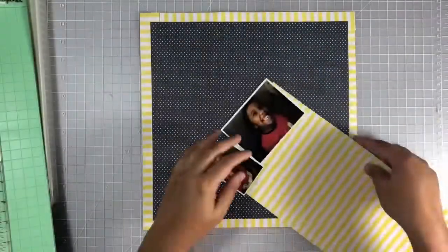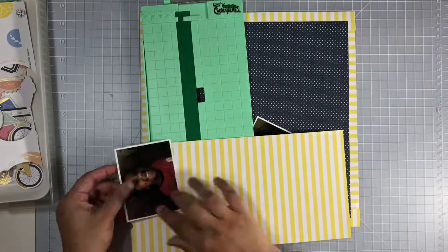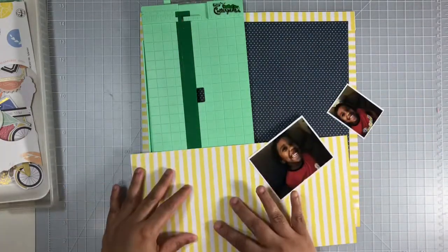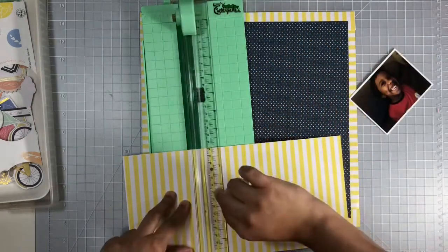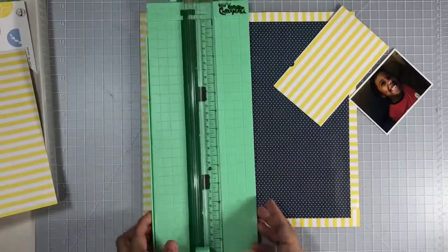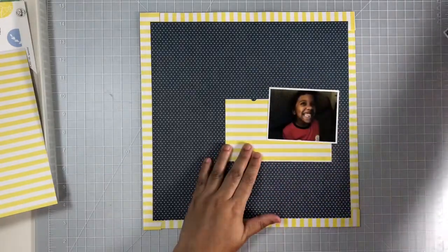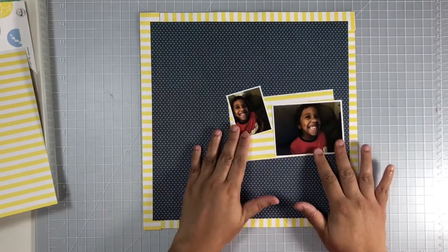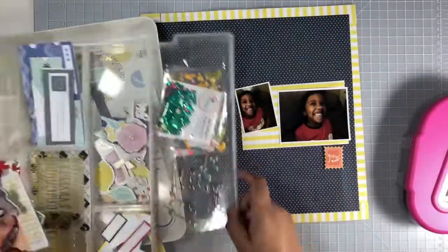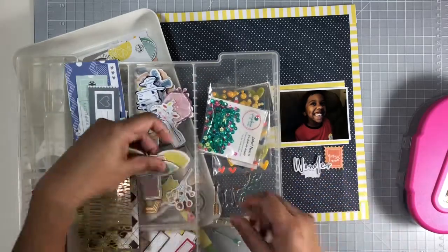So next I'll go ahead and mat my photos using that same yellow and white stripe paper. And you can see my photos, I printed them with the white border, so that saved me a little time from matting them as well in white. I just love the color combo I decided on. I love the blue and the yellow and white, and my grandson has a pop of red going on his t-shirt, but you'll see I'll add a bit of red into my layout as well.